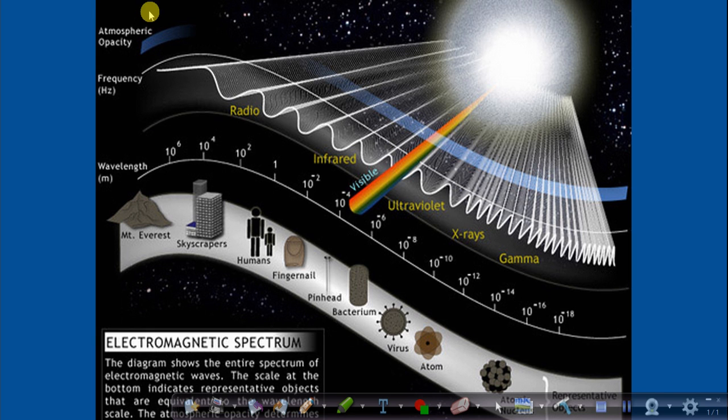Here's the electromagnetic spectrum. Electromagnetic spectrum is a wave. It ranges from very large waves, where the peaks are spaced very far apart in radio waves, to very close together, where the peaks are so close they're about an atomic nucleus distance apart. What we can actually see is right here, called visible light. And this is your rainbow from red to purple. And this is what we can see as humans.